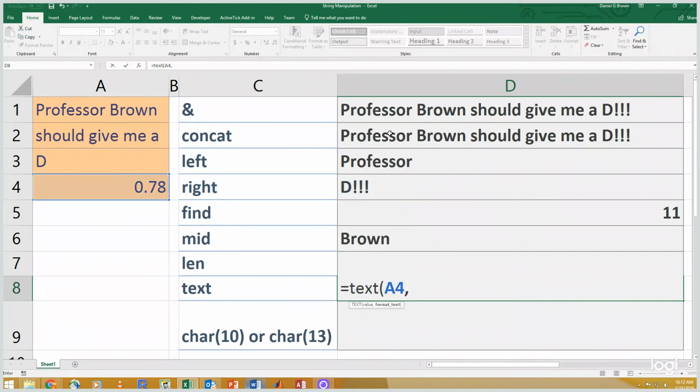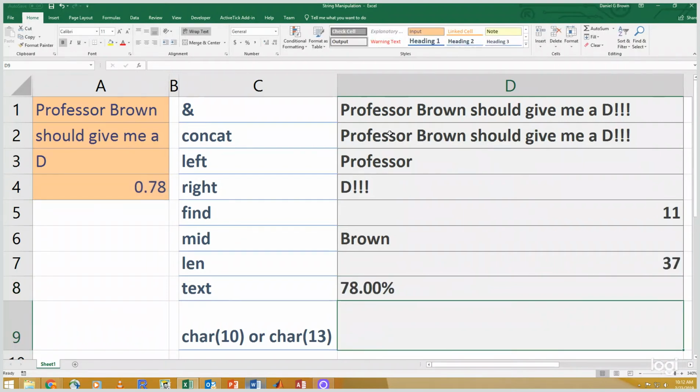So I am going to turn this into a 2 decimal place percentage. So text of A4, and then in quotes I put 0.00%, which means 2 decimal places percentage. So there's 78%. So for example, if I now take Professor Brown, well, let's use concat.